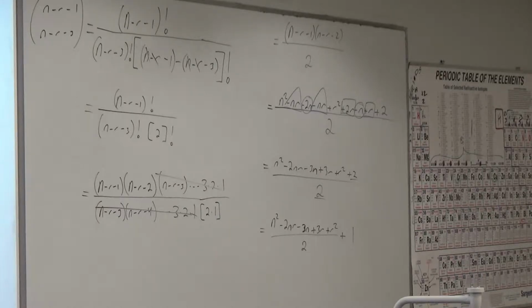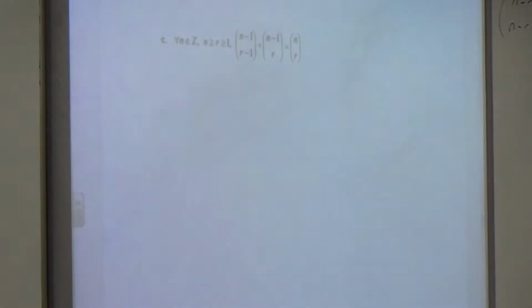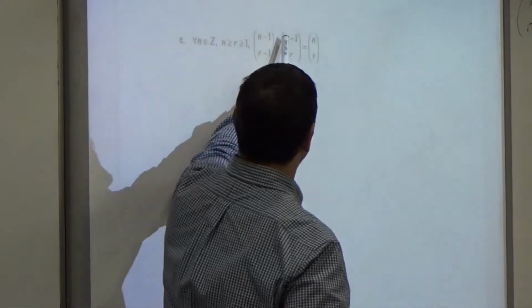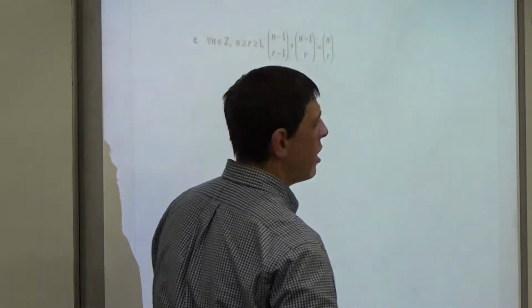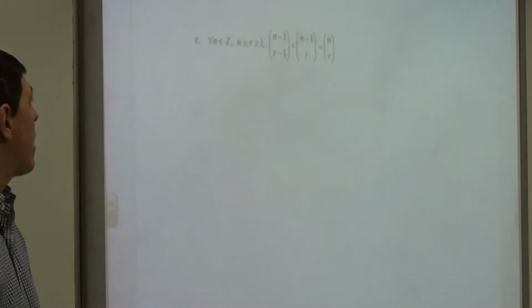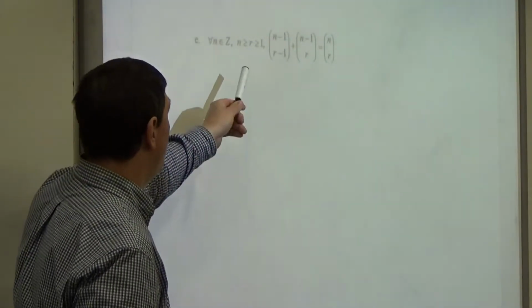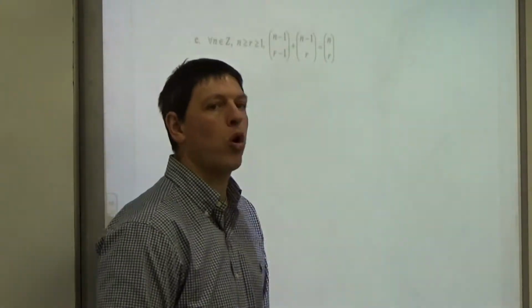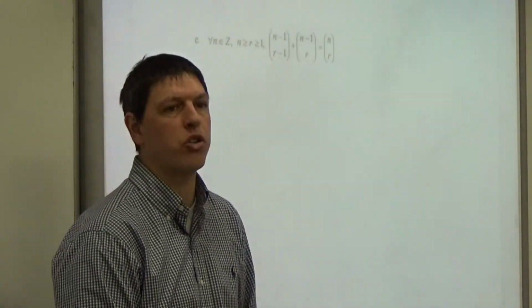Now, unfortunately, the last one that we're going to look at, this is one to where it's going to be more difficult because we have to make 2 combinations somehow look like another combination. In fact, if we verify this does work, this is actually a proof of Pascal's triangle.